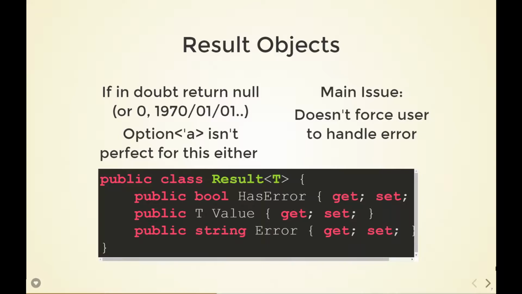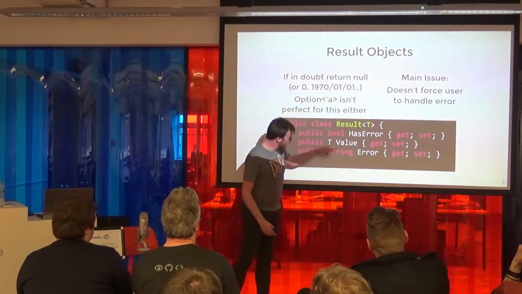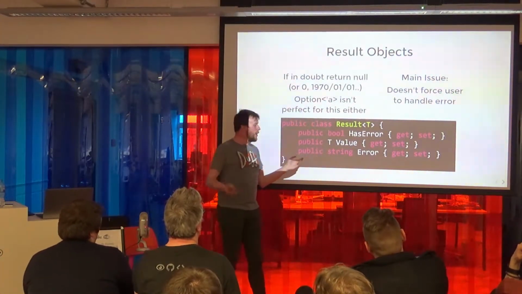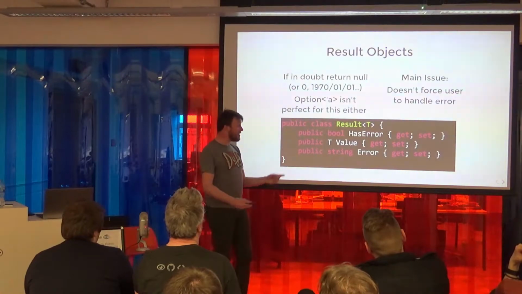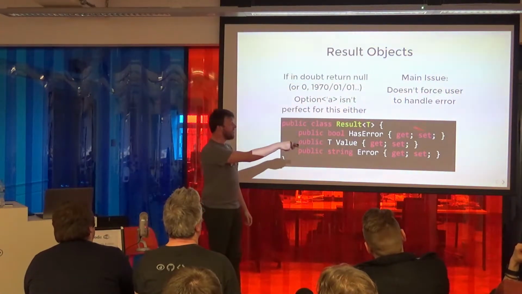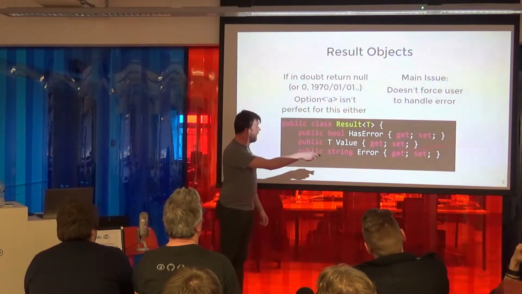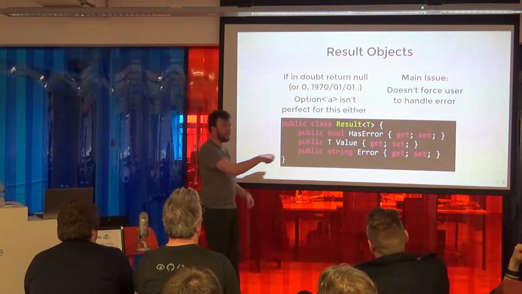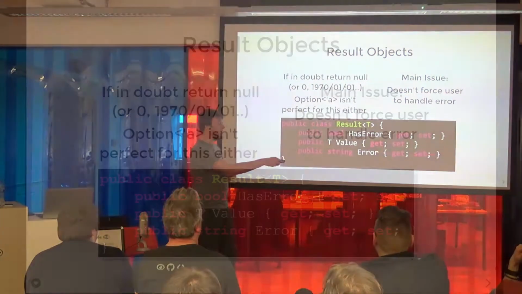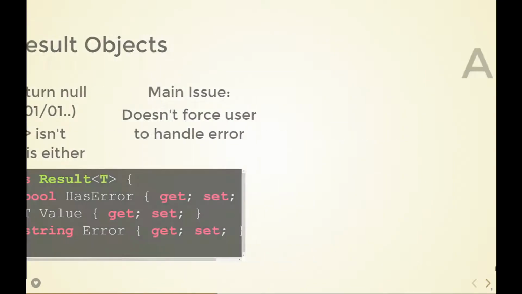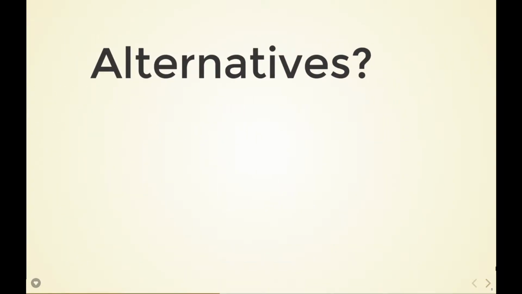Obviously, you have to assume that you don't know what the success value or the error value is from the type. There's no way of knowing. You have to look using IntelliSense to see what the actual value is that I want. I don't have to check has error, I don't have to check this. That flag might not be set, and this value could be set. Don't know whether it's an actual value, and all the things that come along. It doesn't force the user to handle it.